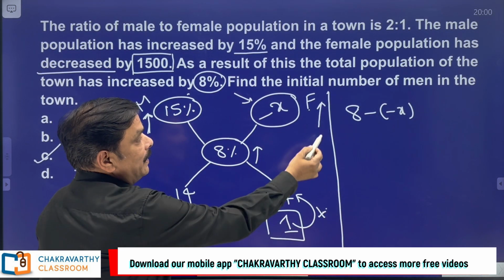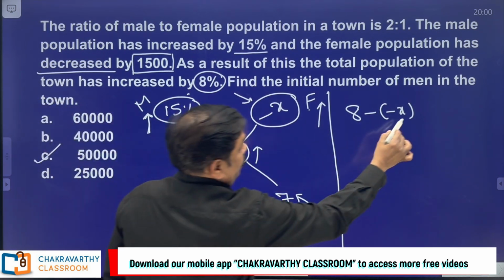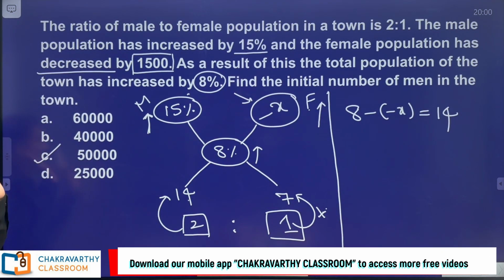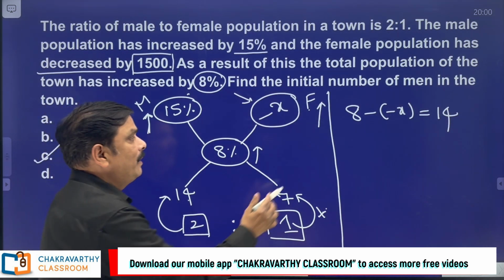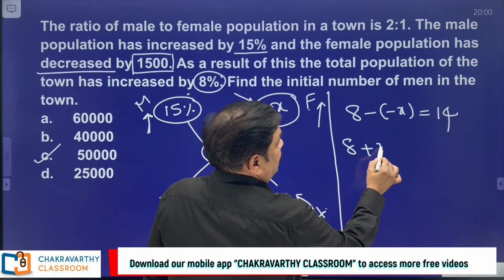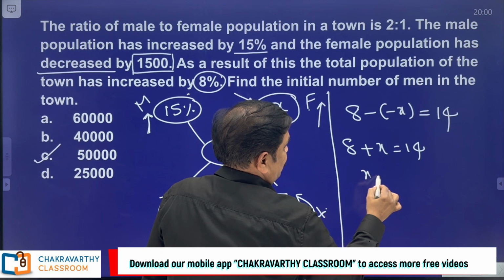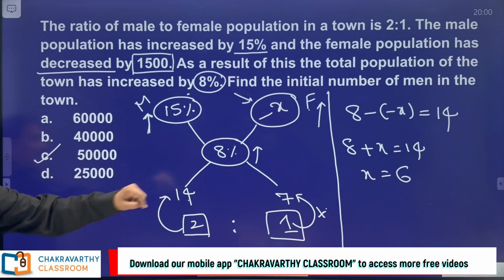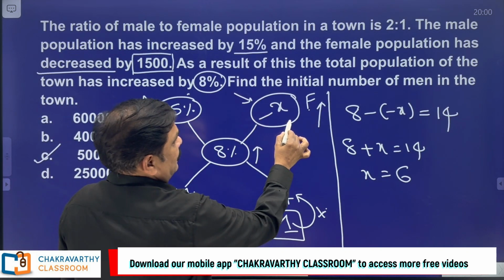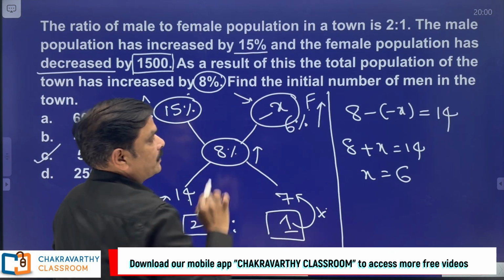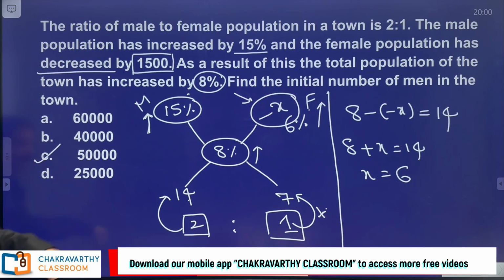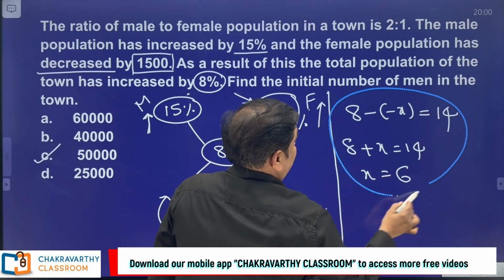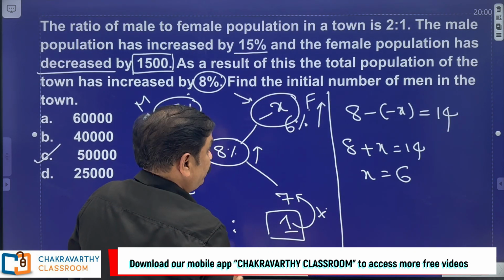Now simply here 8 minus X should be equal to 14. Over, done. Almost 95% of the question is done here. Or we can take this one as 8 plus X is equal to 14 and X is equal to 6. As simple as this one. When X is equal to 6, 6 is nothing but 6%, of course, 6%. Alright, now you do the rest of the solution here. Just keep it aside. Go for the rest of the solution here.